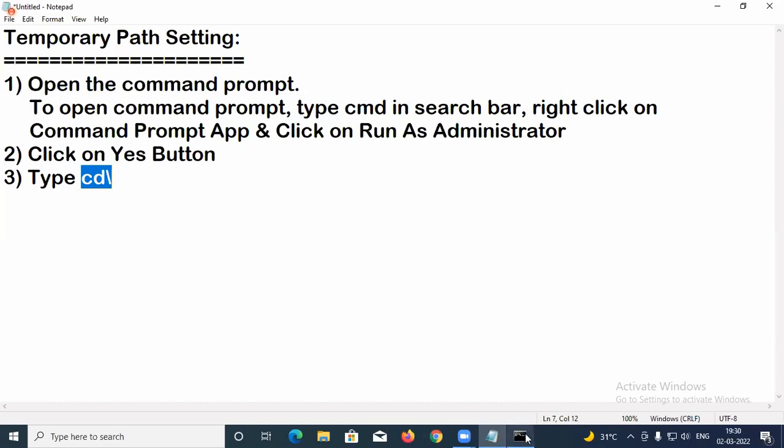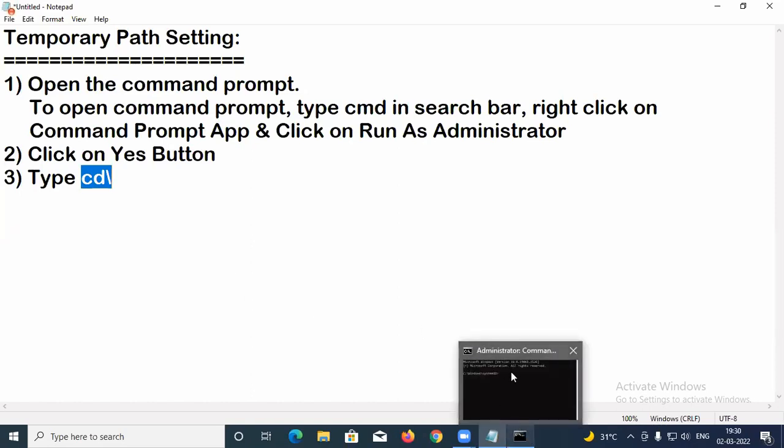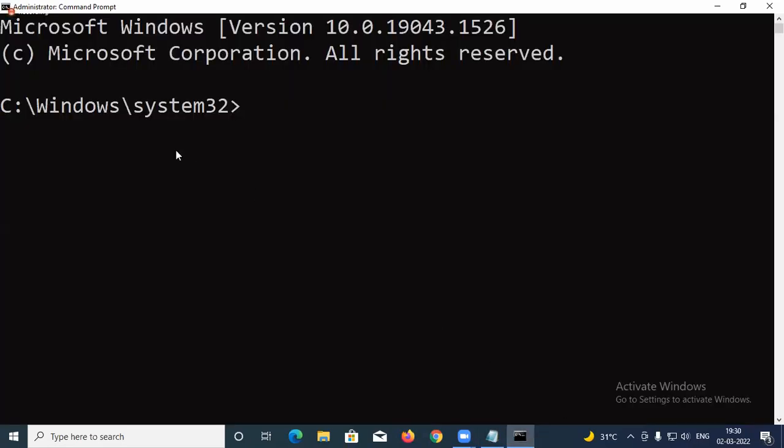See, here the command prompt window is already opened. Here you can move the cursor. So if you write cd slash, it comes here. Okay. So here we can set the path. Here also you can set it and it works, but it is better to set here.